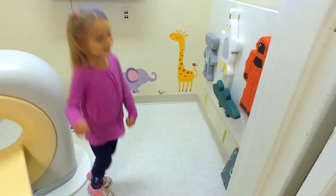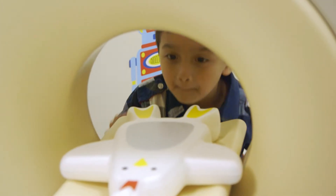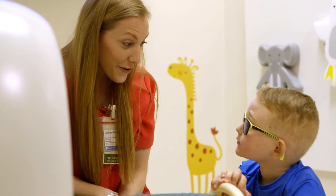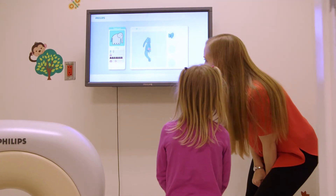The kitten scanner benefits the doctors in the hospital and the medical community because it allows the doctors to get an accurate picture, a clear picture. So when you get your picture taken, you have to stay very still like a statue. Always stays very still while the scan is made.